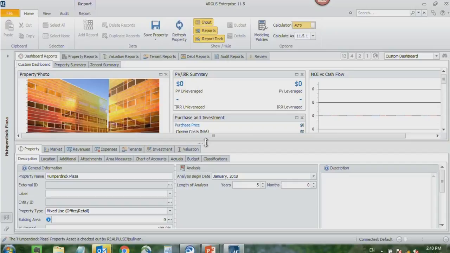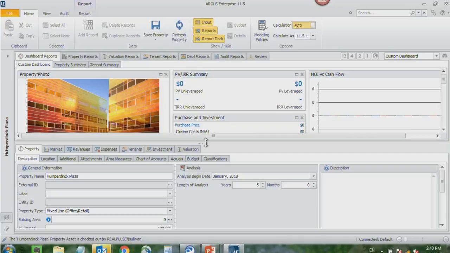Now, I really like to view just one or the other, just inputs or just reports, especially when we're in these training classes so you can see everything that's available on my screen. But the reason that so many people do like the split screen view is because your reports are updating in real time as we work. So as soon as we make changes to the inputs, our reports are automatically calculating.